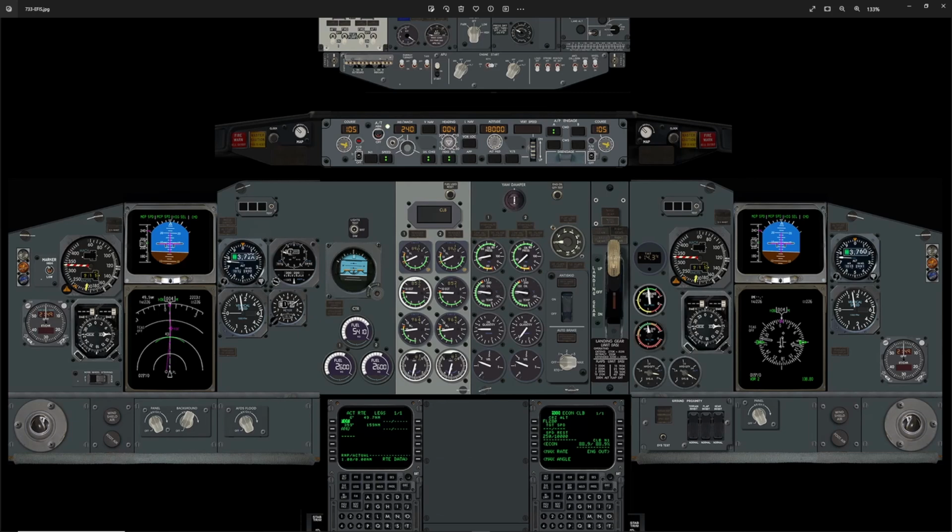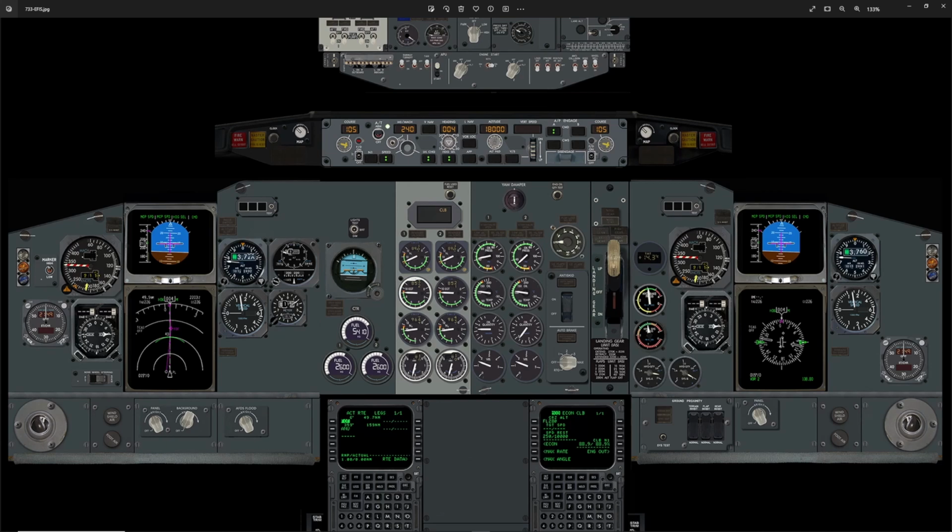This is the second video, probably the first one I'll upload, but it's the second video in a sequence of at least three, where I'm just going to talk about the Air Manager panels that have been built for the IXEG 737 in X-Plane 12. The website, the product page, gives details of the exact versions of software, whether it's X-Plane, IXEG or the Air Manager Beta that you need.